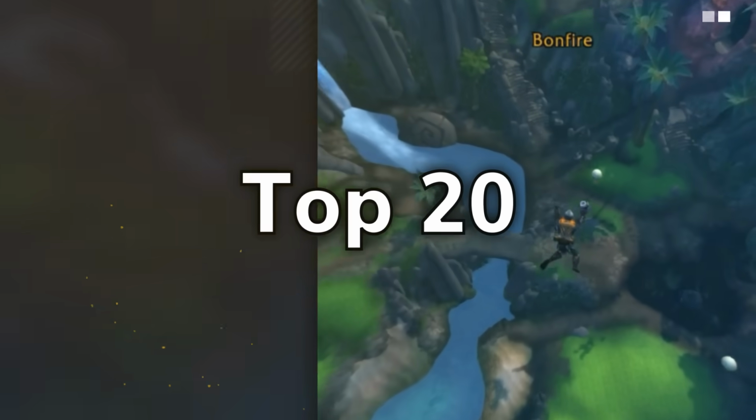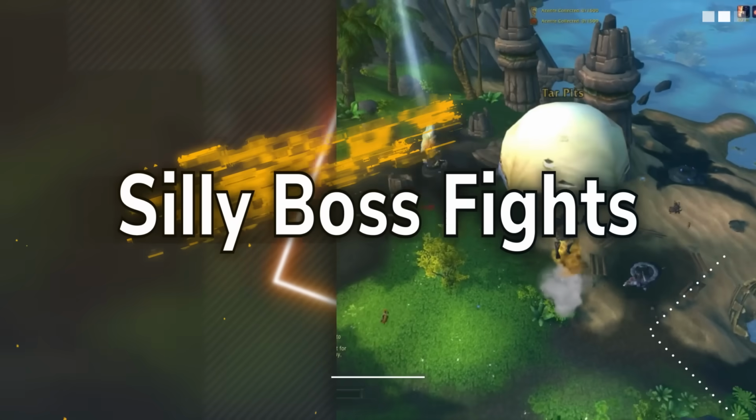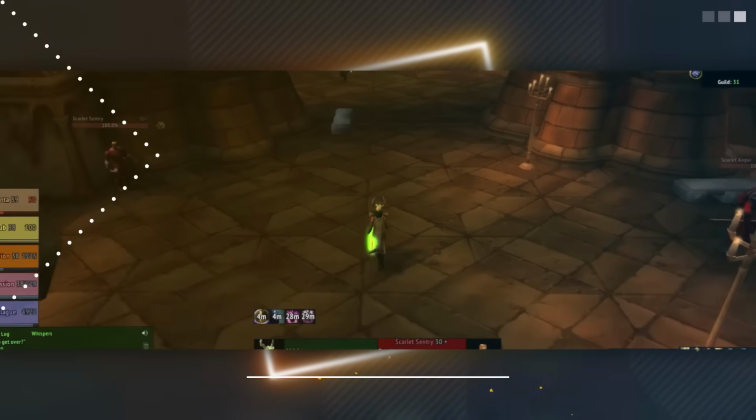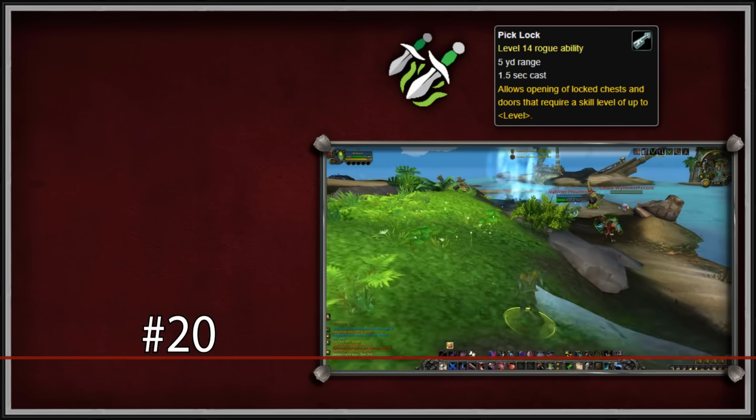In this video, we're going to be going over some class-flavored utility spells in both classic and modern versions of the game. These spells are all iconic of the class they represent, and they're also quite nifty, but usually in a more novel and subtle way. And at number 20, we have the Rogue Lockpicking ability.